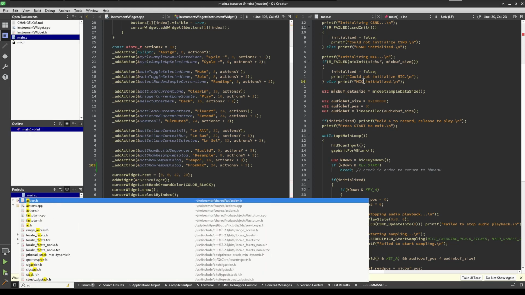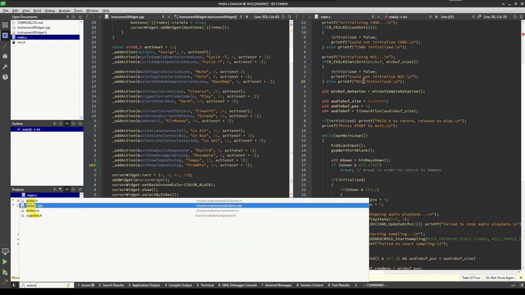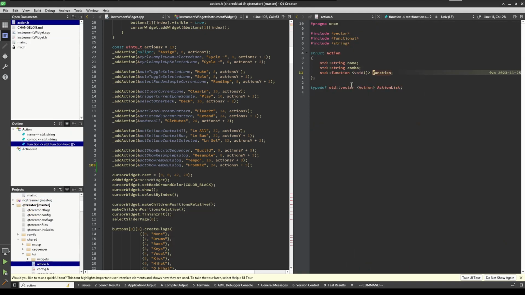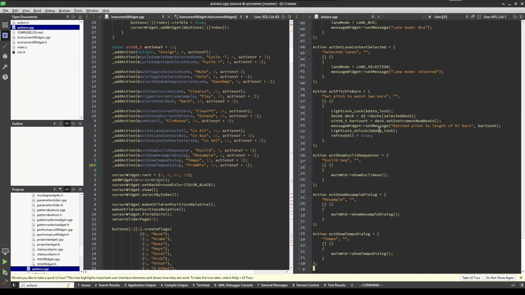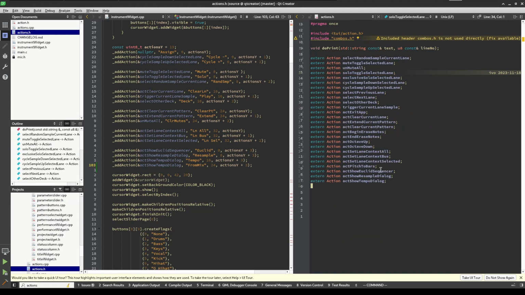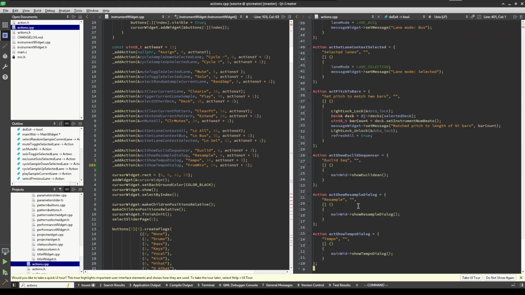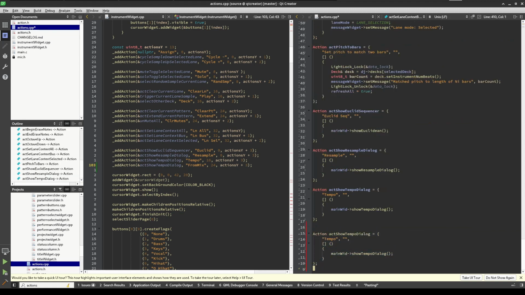So I have to go to actions.h. These are reusable actions that can be called from anywhere, just shared functions basically.